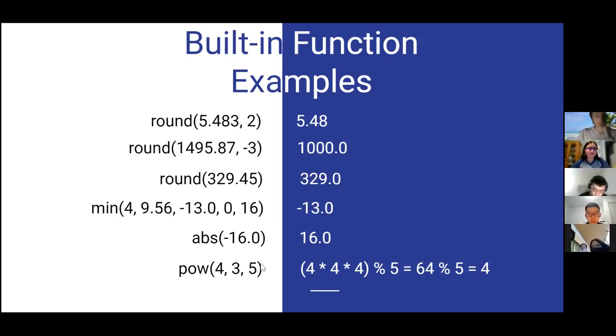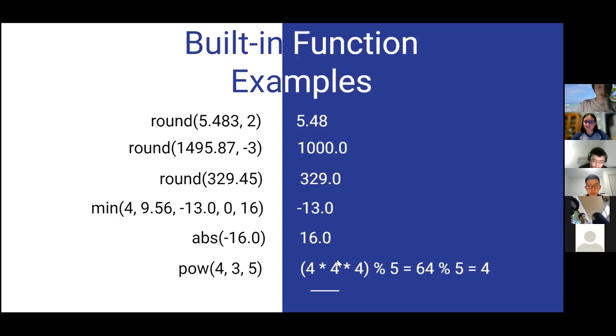Yeah. I think Emmett saw this as a question. Sorry, yeah, I was hoping you could explain again how you got 1,000 for example 2. Okay, yeah, of course. So when you put in the second argument for round, -3, what you're considering is, okay, instead we're going to step backwards. We're going to go -1, -2, -3, and then we're going to be here. So we're going to be rounding this as a whole number. So you can just forget about the decimal places now because we're considering rounding at this spot.